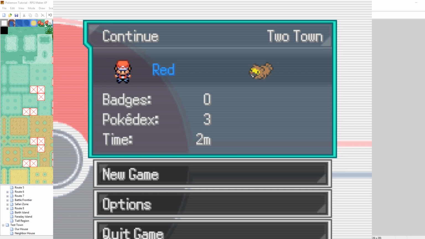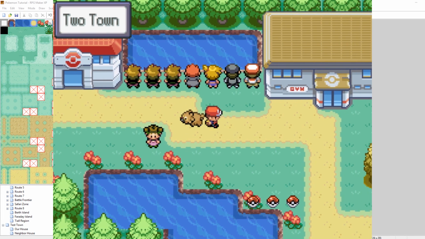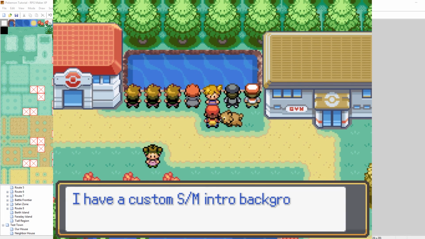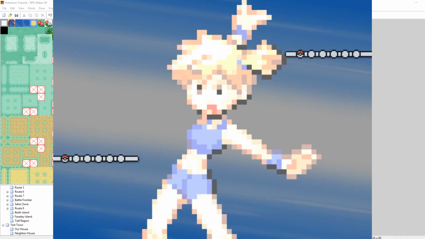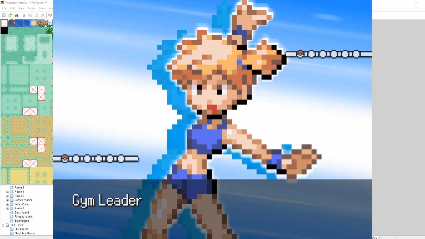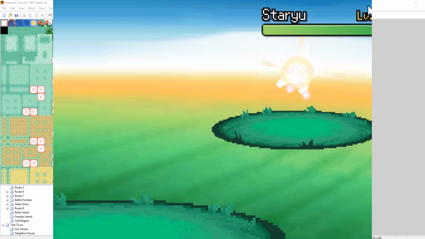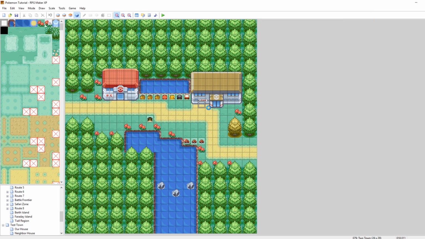Misty actually has her own custom background that I made, and all I did really was modify the one that came with it. Let me show this off now. So she has a custom Sun and Moon intro background. It's playing that music. I don't like the music. Okay, but look, there it is. The blue looks pretty nice. The way that that is done is a little bit more complex.